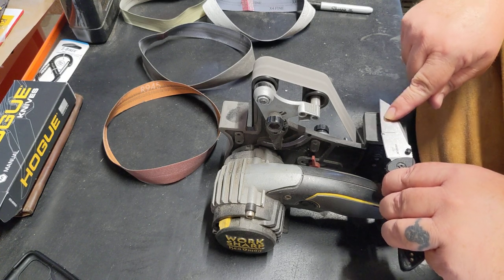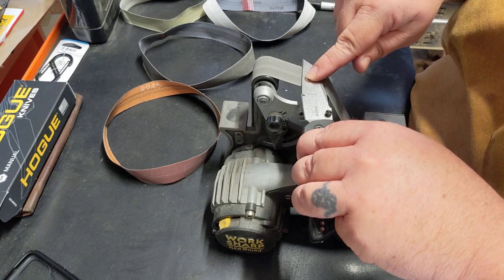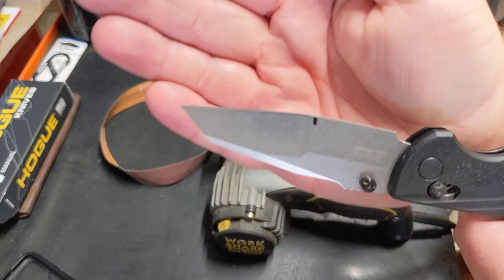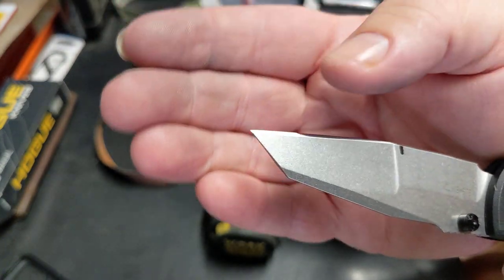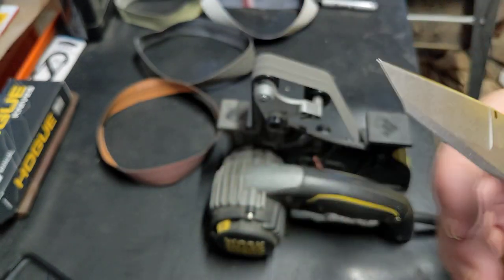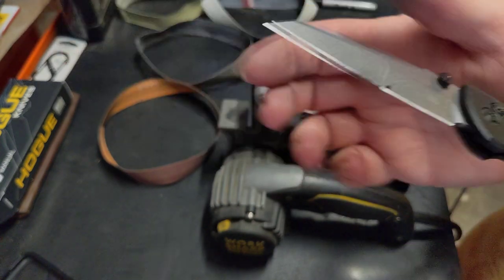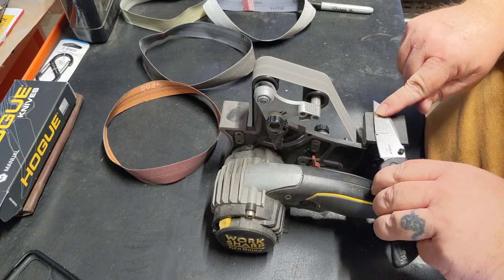Now, I'm going to focus a little more time on the back here. Not going all the way to the front. And the reason why, I don't know if you can see, is that angle edge is still off a little down here. It's sharpening plenty up here. We're cutting back where we need to be. This here needs to come down a little bit more on that profile. This other side is more equal directly from the factory. So this is just going to take a couple more extra passes to get it as equal as what I want it here.